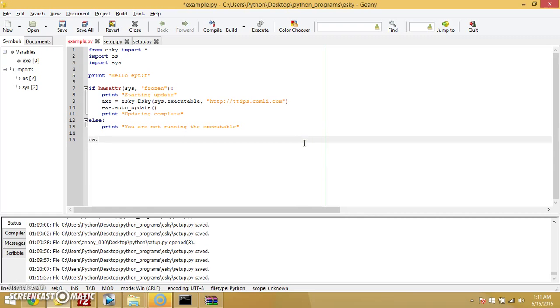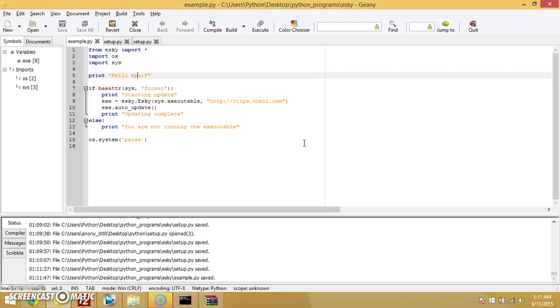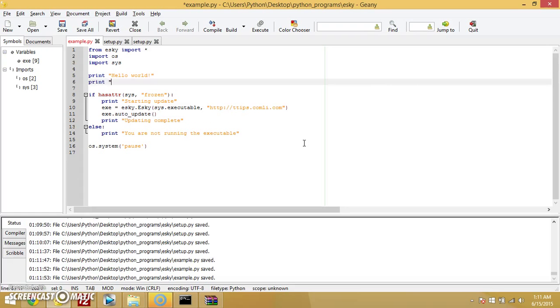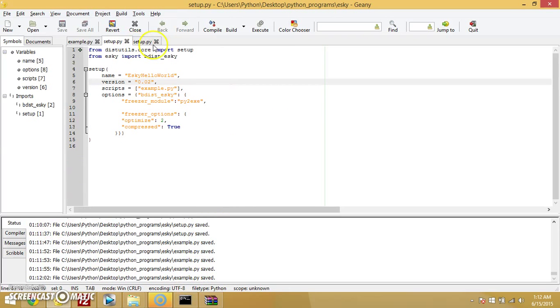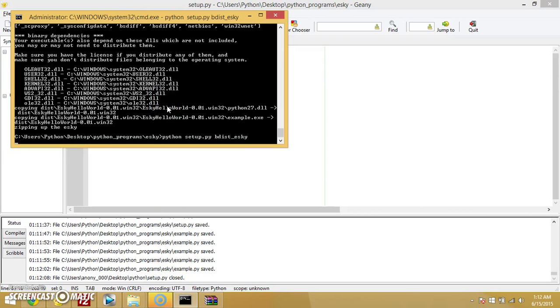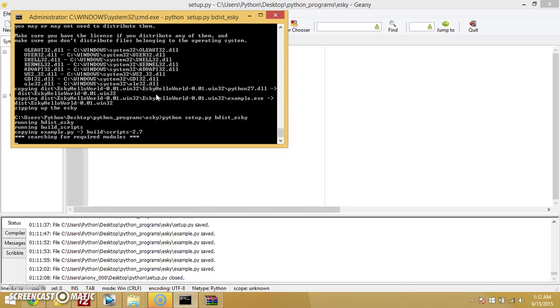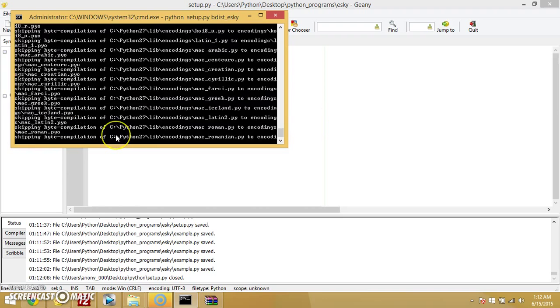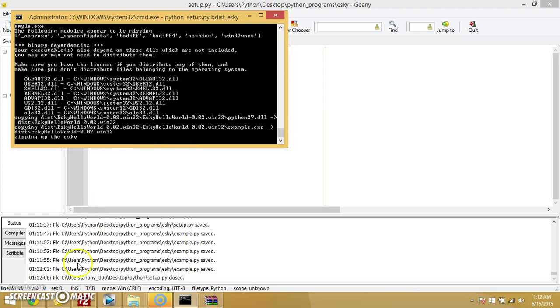We add any code we want. I'll just put pause and fix that, and give a shout out to Esky. Thanks Esky for making updating easy. And now you need to remember to change that or else everything will get messed up. Well, I don't know exactly, but I messed everything up because I uploaded the wrong file and it didn't update correctly.